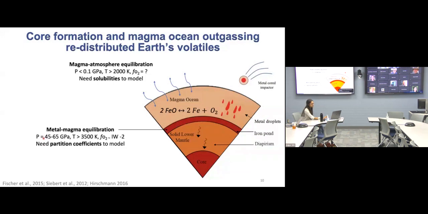And there's also a lot of recent work done on measuring solubilities for these elements. And this is a very active area of research, not just in understanding the early Earth's atmosphere, but to understand the atmosphere of Venus, Mars as well. And these data are being increasingly applied to understanding extrasolar rocky planets.